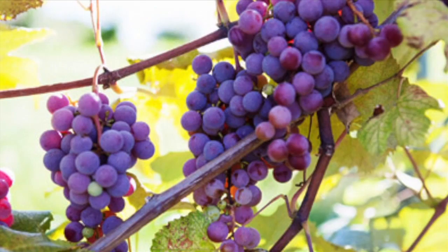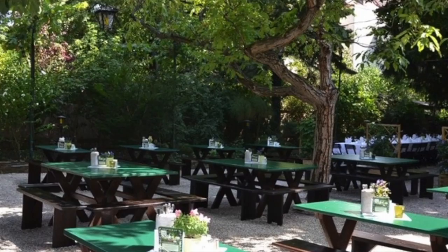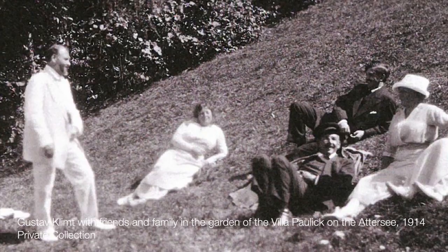If you do ultimately decide to have wine in Austria, you might have it in a tavern or at a Heuriger, a rustic wine bar serving the local wines which dot the traversable countryside. As you now well know, a long tradition of backpacking prevails in my native Austria. The country is divided into nine provinces, the most mountainous of which include Styria, Carinthia, Salzburg and the Tirol. Spanning the Upper Austria, Styria and Salzburg provinces is the magnificent landscape of the Salzkammergut region.